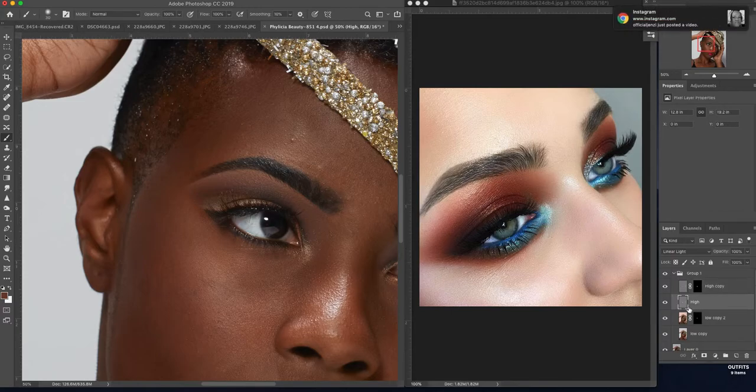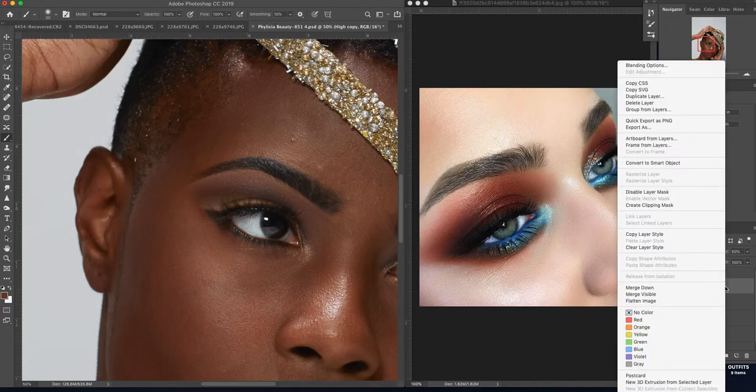Now, what I'm going to do is take this texture layer where we just brought in the black and white version of it. We're going to reduce the opacity to about 50%, and we're going to merge it down.